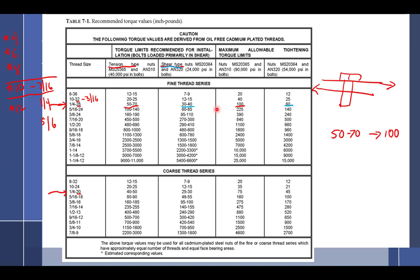I was trying to think, it seems like there was something in aviation that was that way, but it's not coming to me right now. I was wondering if it just doesn't use it, or does it once in a while? Yeah, it does once in a while. Fuel injector lines are that way. Spark plug leads are that way. So it's something we do all the time. I just didn't think about it. It's finger tight plus half a flat. So yes, sometimes you do it that way.